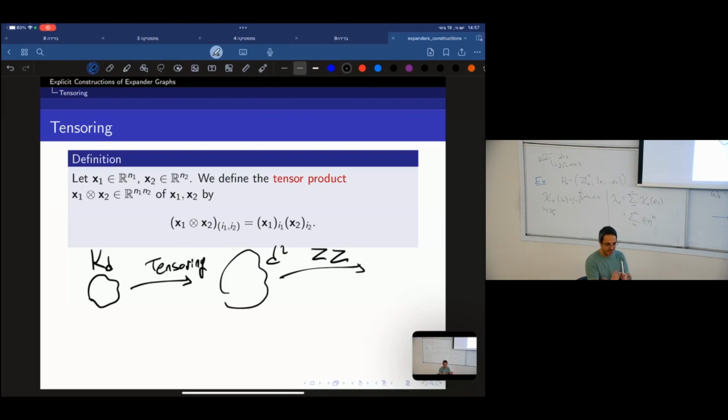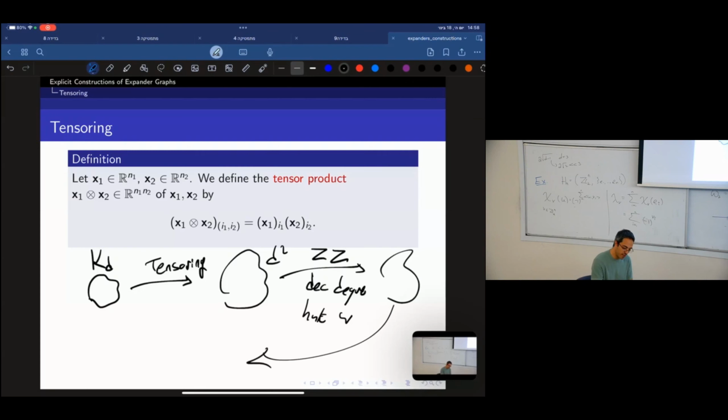It's a weird thing. How can you decrease the degree of the graph? You have a graph. You're not going to take out edges or something. So that's a good thing. That's going to decrease the degree, but it's going to hurt, so it increases omega a little bit. And then you're going to have another operation, which is just squaring. Squaring is nothing. It increases the degree, but it improves omega. Omega is squared.